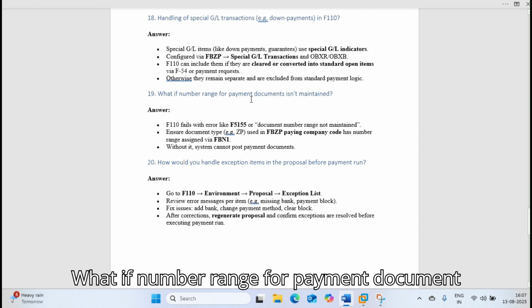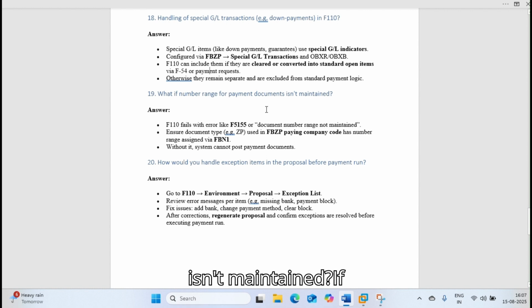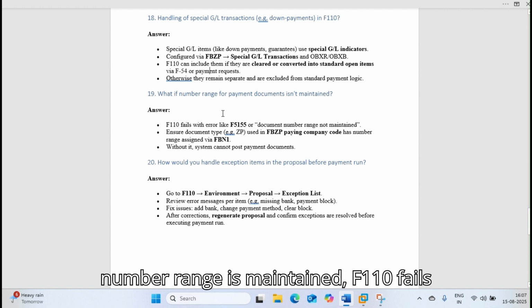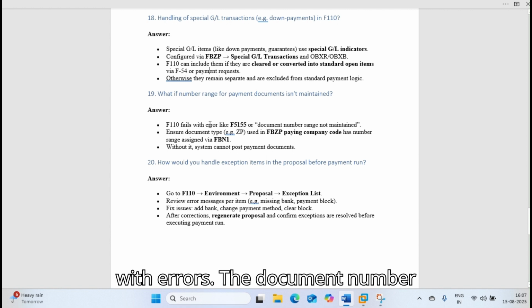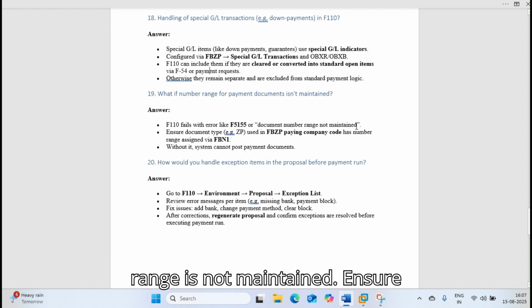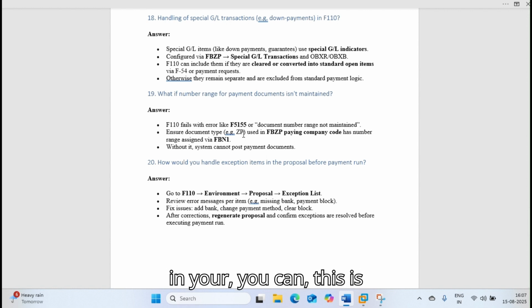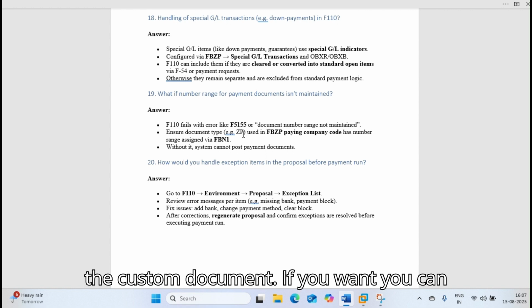What if the number range for the payment document isn't maintained? If the number range is not maintained, F110 fails with errors. The document number range is not maintained. Ensure the document type; normally all will use ZP document type, or ZV in some cases. This is a custom document type.